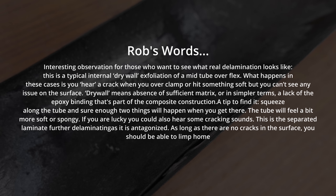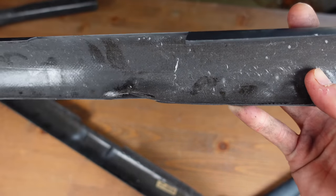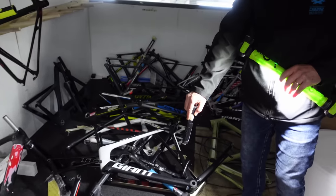Initially I thought the largest of these delaminated areas was caused by my cutting, but after observing all the raised sections I'm more inclined to think this may have occurred before my grinder made its acquaintance with the frame. Do keep in mind that this frame is a write-off and was in Rob's graveyard — we dug it up — so we don't know when or how this happened, or if it was caused by me. I'm just reporting what I can see. Now you've seen the inside of a Specialized Tarmac — check out the video where we cut up the high-end Specialized Venge; there were some interesting findings in that one.